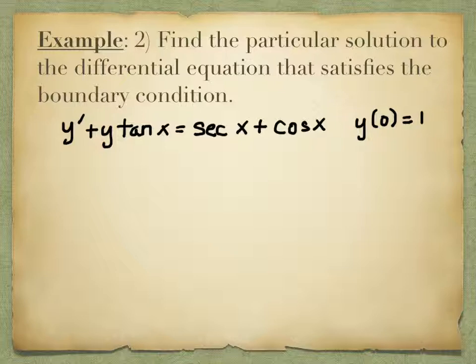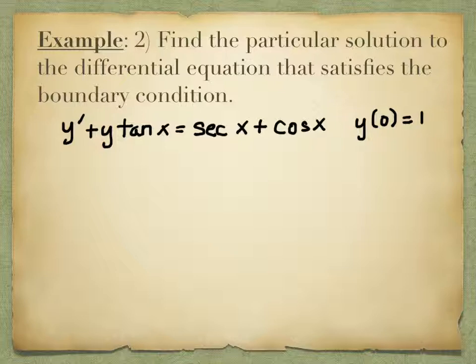But you've done it before. What does it mean to find a particular solution? It means find out what C is. And we have the additional information to do that because we're told that y of 0 equals 1. So we'll be able to figure out what C is at the end. But everything up to that point is going to be just like the problems we've been working, except that it looks like we've got some trig in here that we might have to actually think about a little bit because it's not all sines and cosines.